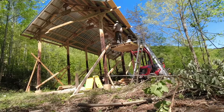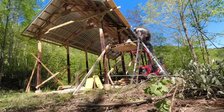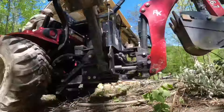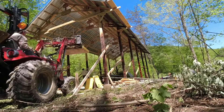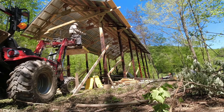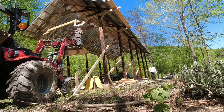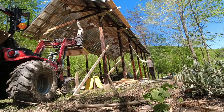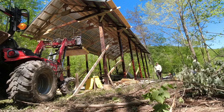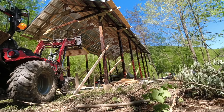I picked up this torch at Harbor Freight and it was only $29 or $39. Then we went to Ace and got a longer hose — about 10 feet — which made it much nicer for what we're doing. I take it back and forth with me from Ohio to Kentucky; it's useful all the way around for lots of things. It's really great for what it's made for: killing weeds in your driveway or other places where you don't want to use chemicals like Roundup or glyphosate. You just cook them — it doesn't take long and the weeds die instantly.